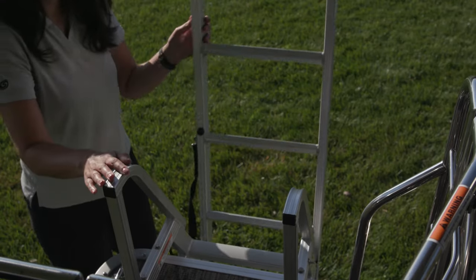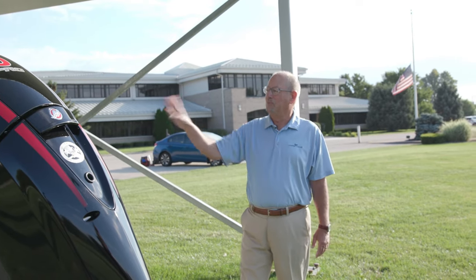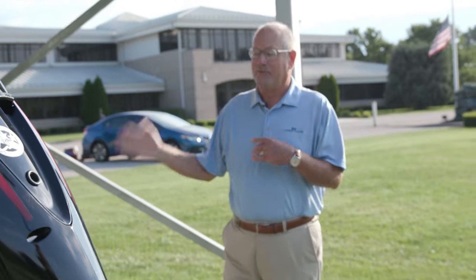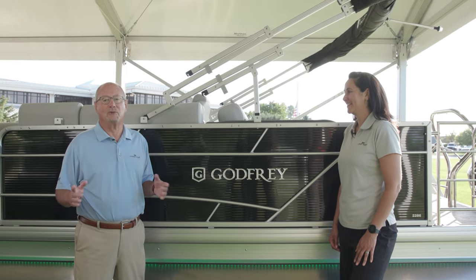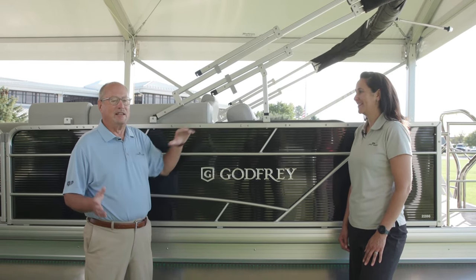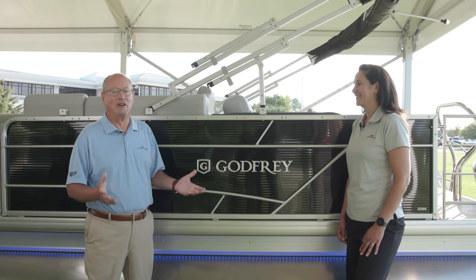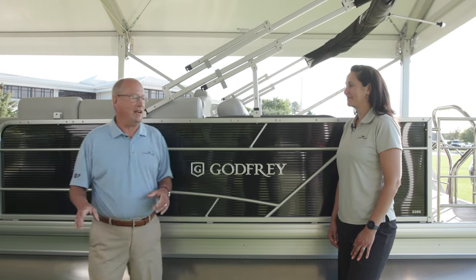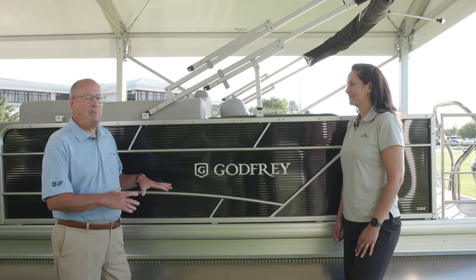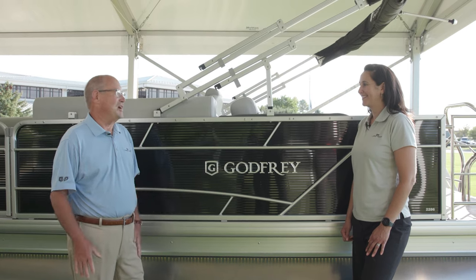The ladder on this boat is great — everything is angled so it's really easy to get in and out of the back of the boat, with that beautiful stainless steel barrier that opens easily. There's a lot of great room on the stern for water sports, and we've got the big ski tow bar on the back. The Sweetwater 2286 SFL is one of our most popular floor plans — the rear flip-flop seat lets you lounge out back or sit forward, 14-person capacity, massive front seats, wonderful for family use and cruising. With the new Impact Plus triple tube it's amazing, and we can't wait to get them in the water.